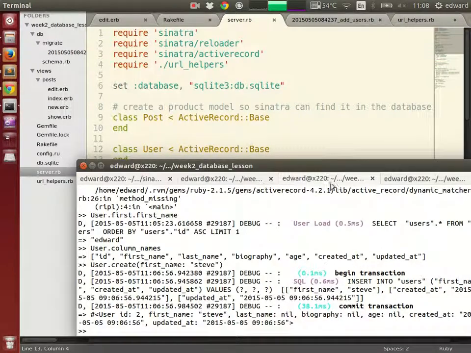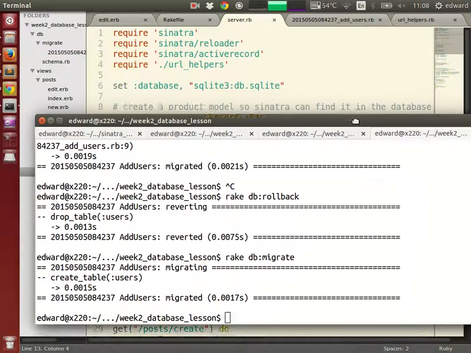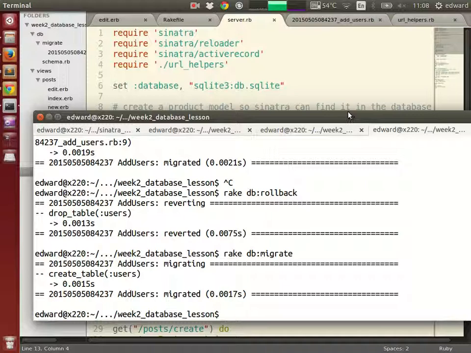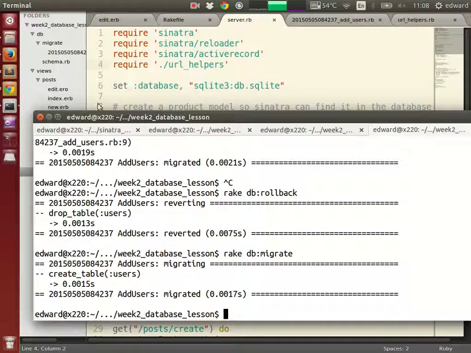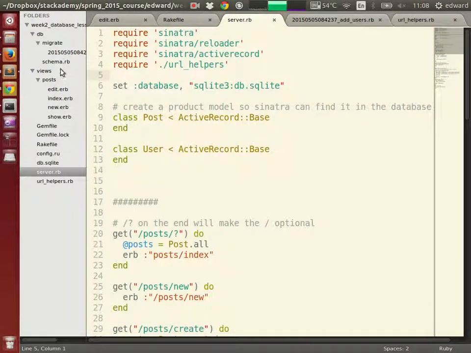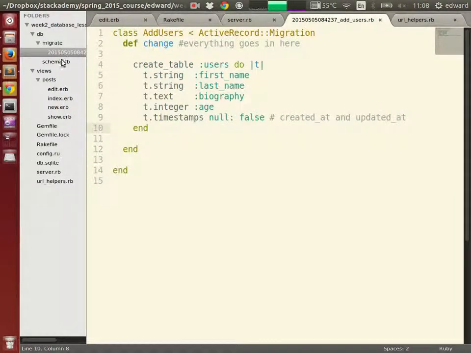Okay, so let's think about that for a second. We're going to create another migration purely for education purposes. Posts. So we have the posts table. We just did a create, we added a new table.